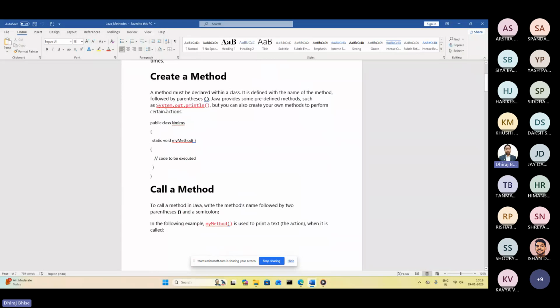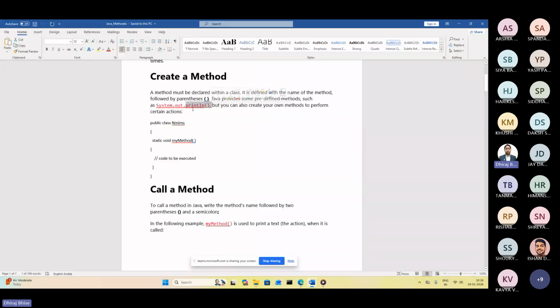There are two types of methods: library methods and user-defined methods. Many times we have used the statement System.out.println. So how do we identify a method? If any word is there and after that there are parentheses, like here after println you get two parentheses, right? It doesn't matter whether the parentheses are empty or something is present inside. If you find such an arrangement in your code, then we can say it is a method.